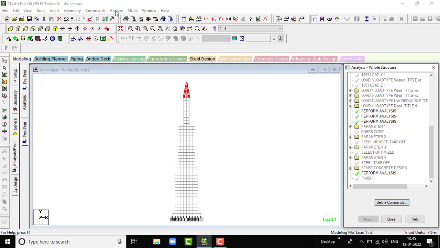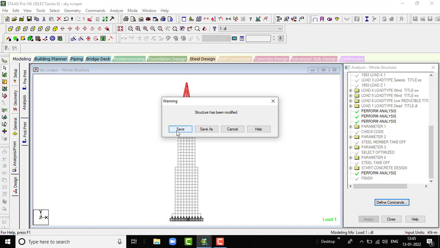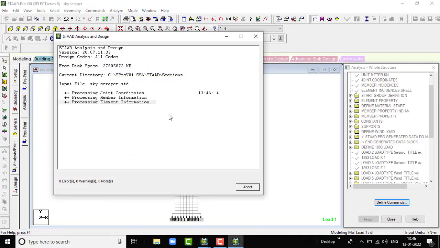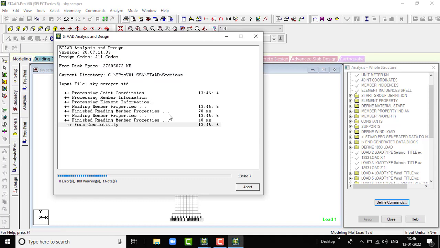Then let us go for this analyze option here, and first of all let us save it. Let us save the structure here. So the structure has been saved. Let us go for here, run analysis, and let us wait till the structure has been analyzed. If at all we get an error, we have to clear that one.